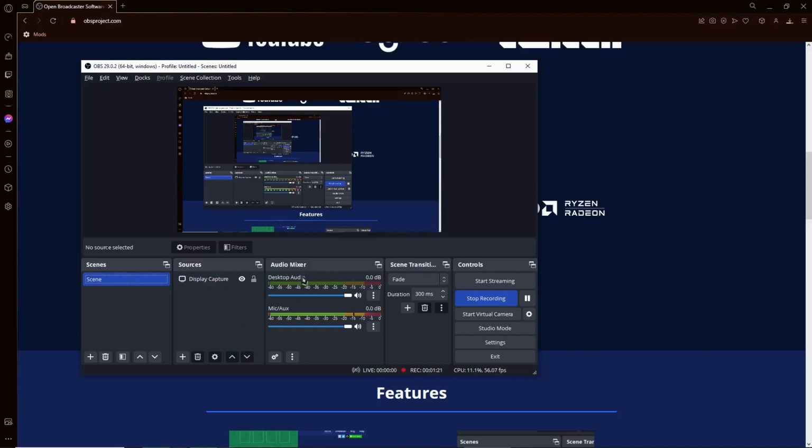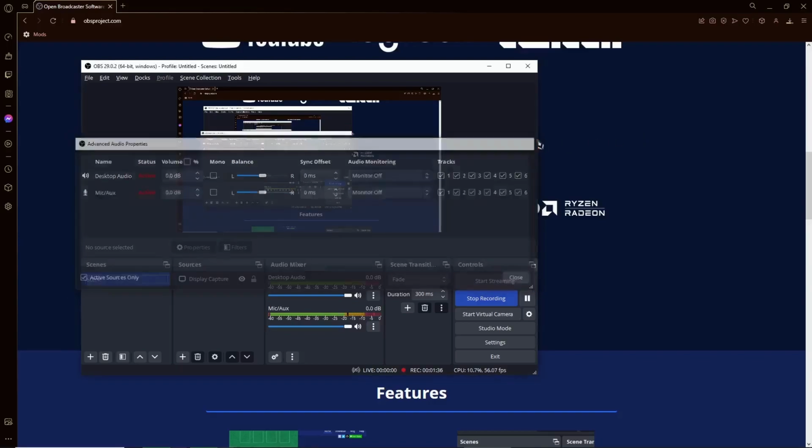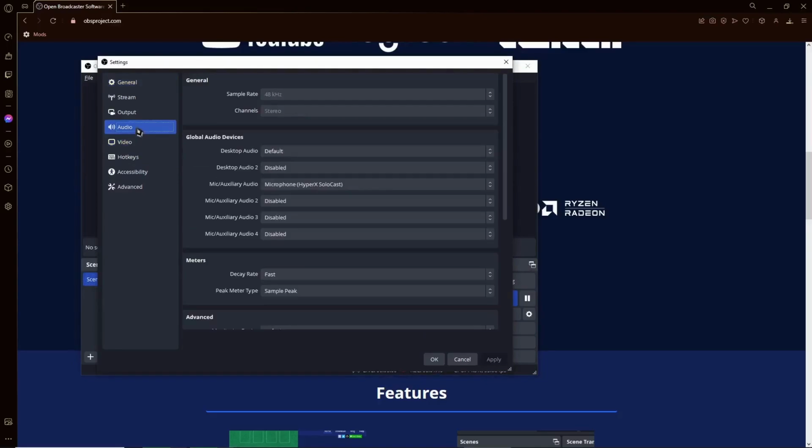And this is where you get your audios right here. So if you want to add your audio, you can go here and add it in the mic aux, or you can just simply go here in settings to change your audio settings, especially when you're using your mic.